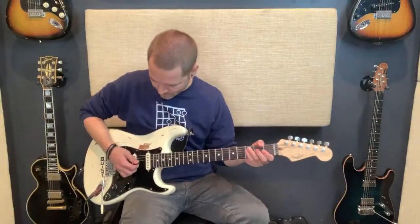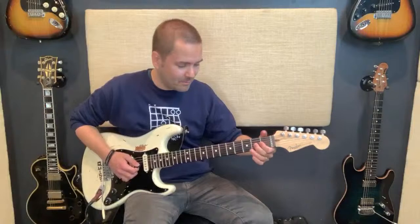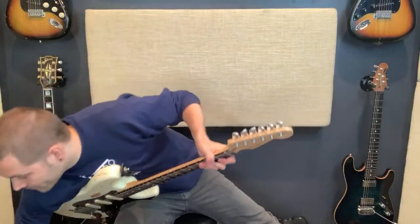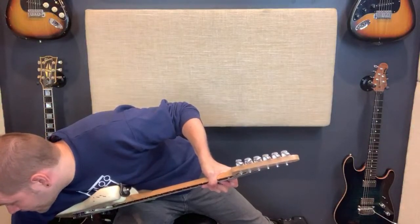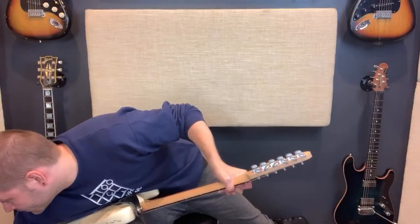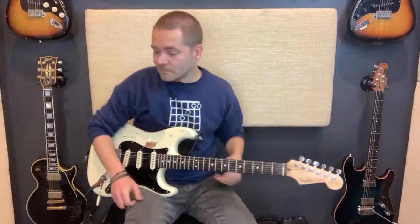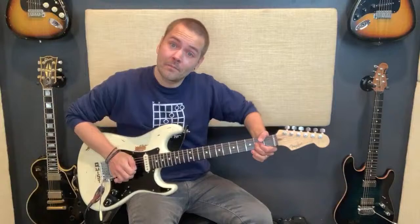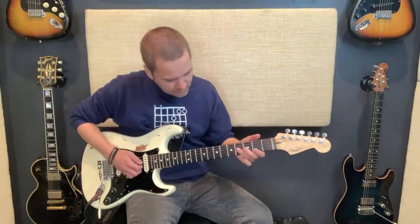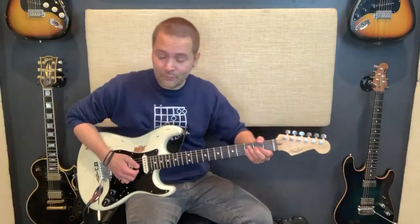And yeah, let's start with the low lick, like I said. That one starts with that big old bend from the 2nd fret of the G string, that A note there. Actually, let me just have a quick look at the tab here. I want to make sure I'm getting every little detail right for you guys. So that one is a full bend up to the B. You can always check either with the open B or with the B note on the 4th fret of the G string. So you do a full bend up like that.